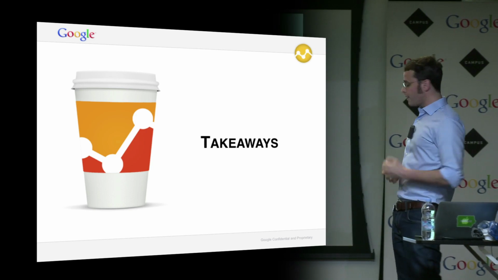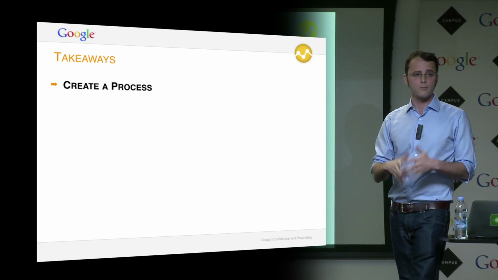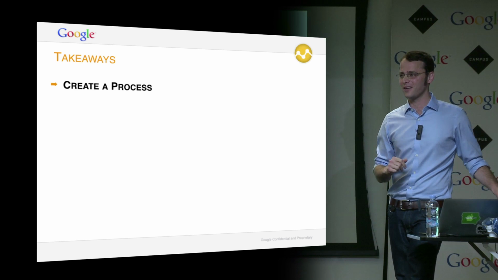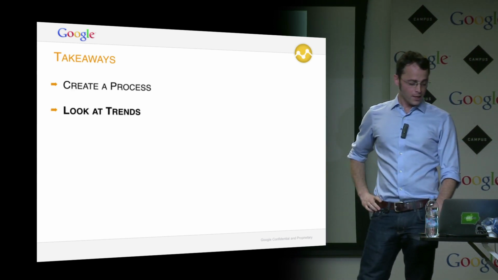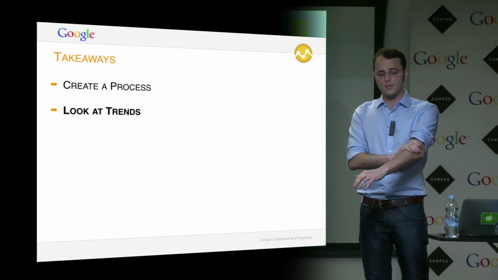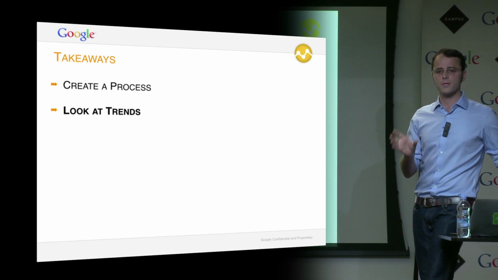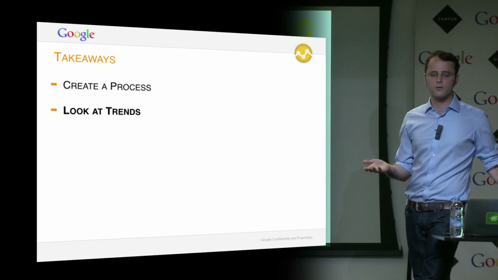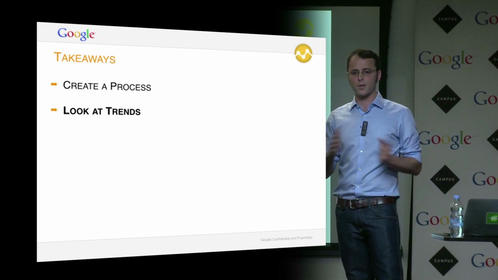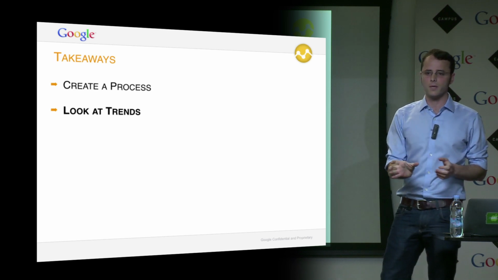So some takeaways. First of all, create a process. Create something that works for your company. There are multiple models, and you can find on Google search multiple models that you can use for web analytics. Look at trends, don't look at data points. When you look at the data, one of the rules of thumb that I like is looking at least 4 weeks. First of all, look in weekly periods, because sometimes there's a very big difference between the middle of the week and the end of the week. So always look at weeks. And I like the rule of 4 + 1, which means a little bit more than a month or a little bit more than a year. So 13 months or 5 weeks.